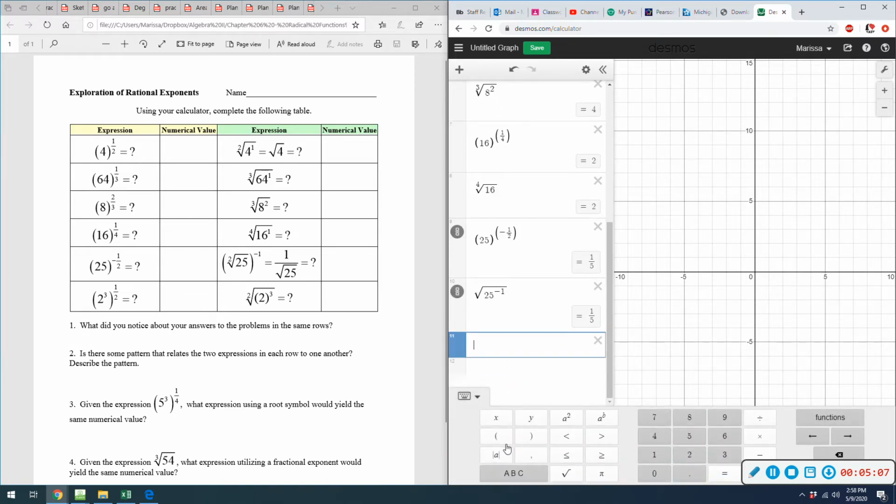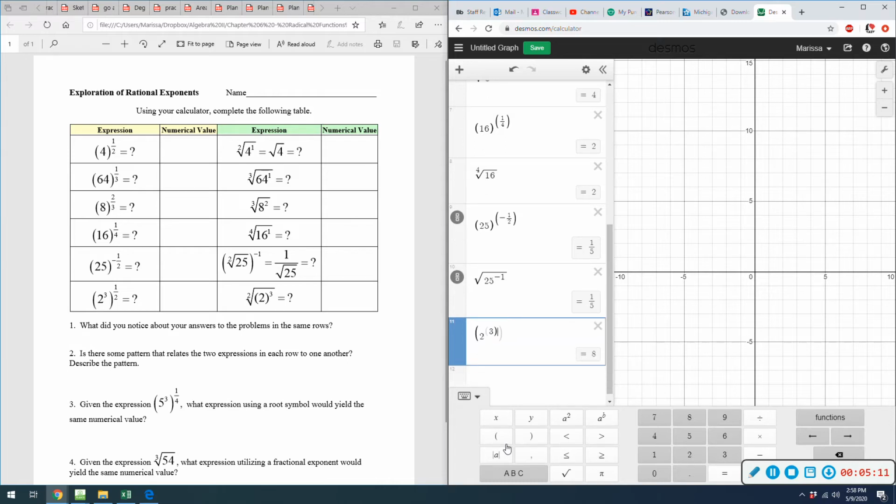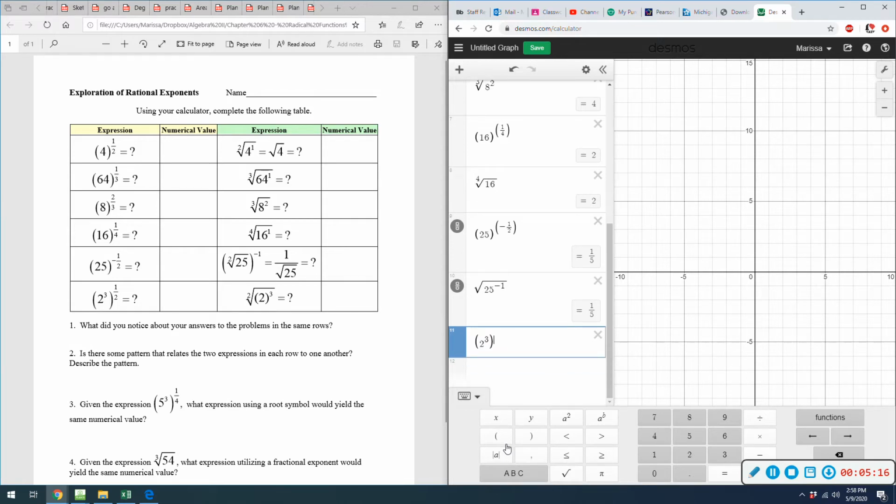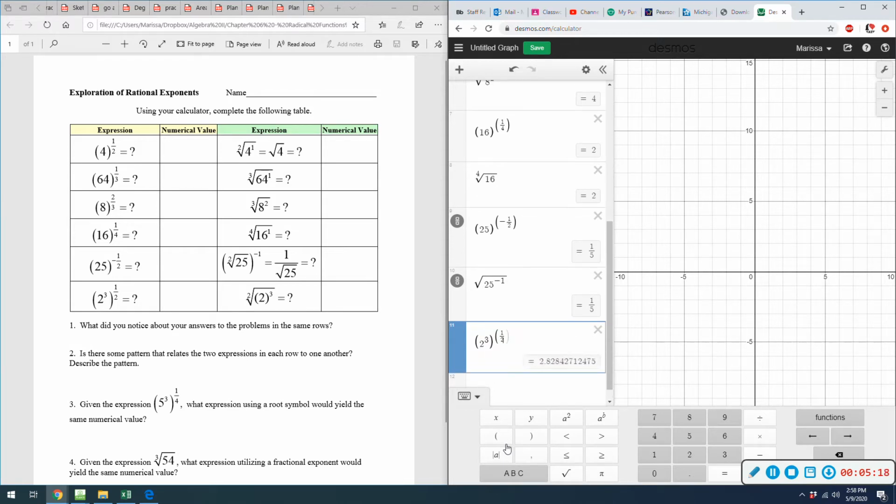Okay, last but not least, and I'm going to do some notes with you guys. 2 to the third power, then outside the parentheses, we've got the half power, which we know we could just distribute in and call it the 3/2 power. Oh my god, how yucky. And it won't let me hit the little fraction button.